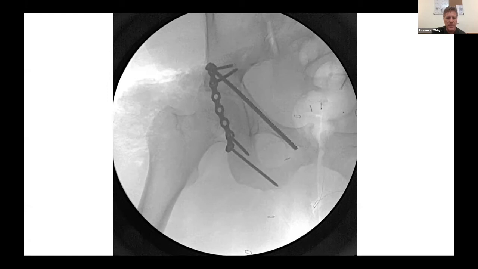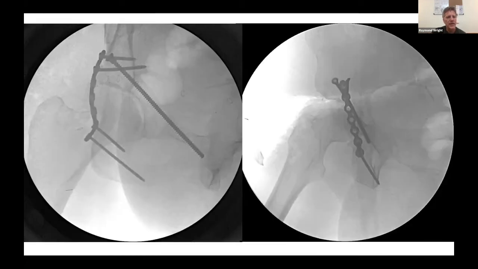Here's our AP pelvic radiograph, and it appears to me, at least, the femoral head is underneath the dome. But then when you look at her obturator oblique view, you see that it just isn't quite a concentric reduction. If I could bring the audience's attention here, you can see the acetabular dome is here, and then we get, I wouldn't call this a real Gull sign. This isn't a Gull sign, but rather a lack of reduction of these columnar components. And certainly the overall acetabular anatomy is not concentric with our femoral head.